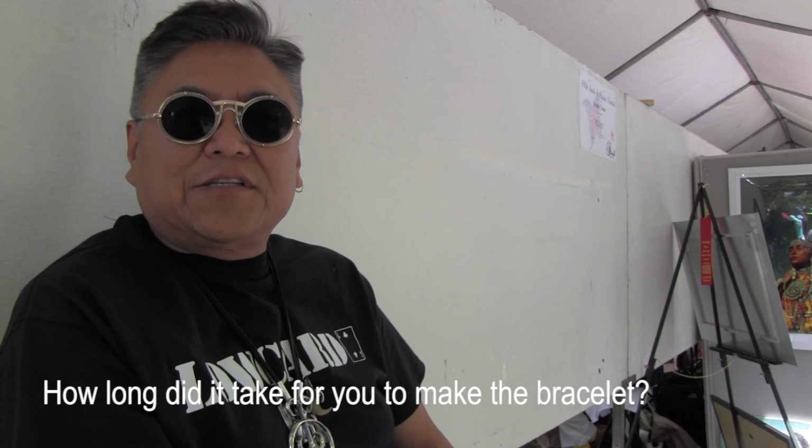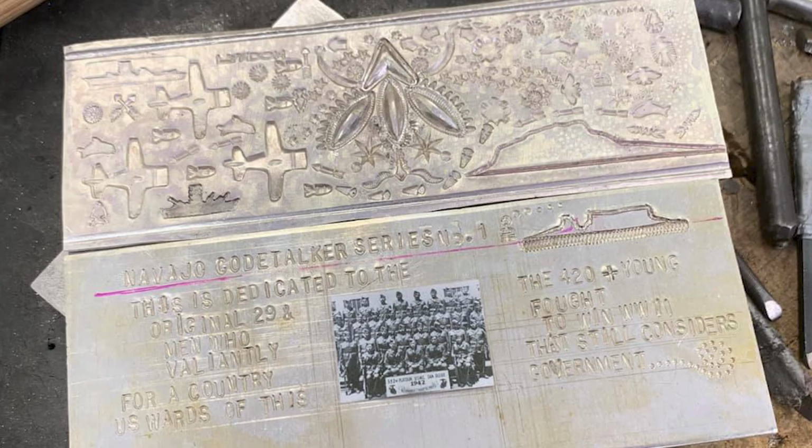Probably a couple months, just to really figure out the design and how I was going to transform codes into a design of stamp work. So we accomplished that, and when I say we, it's just really me, myself, and I in my studio talking to myself. Just a lot of research and trying to figure out the design, the codes, what the design entailed in the history of creating it, if that makes any sense.